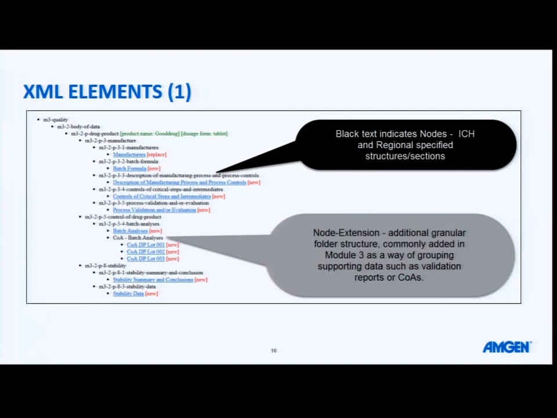To make it a little clearer for the reviewer of what is a CTD page versus supporting information, it's sometimes nice and appropriate to add a node extension to group that information. When you go into a section, if you've got three or four CTD pages but then you've got 20 method validation reports, that's a lot for your evaluator to take in visually. So it's nice sometimes to group that information within your XML.